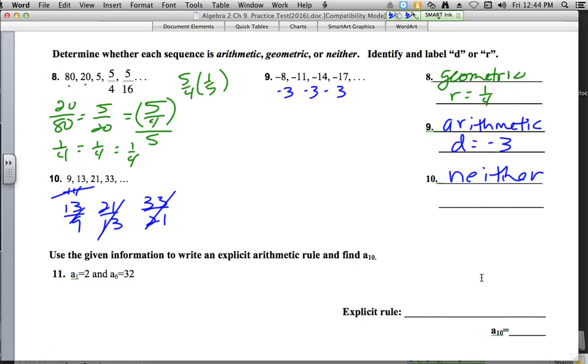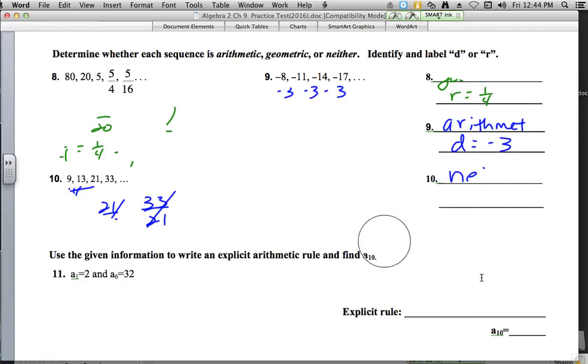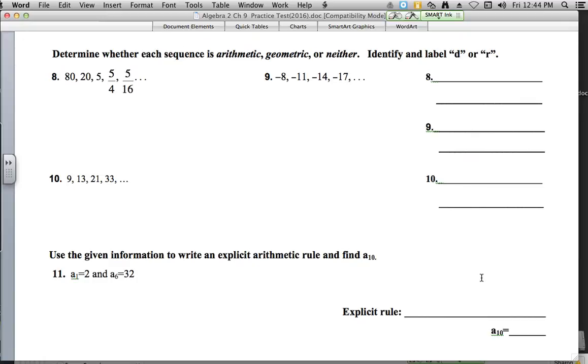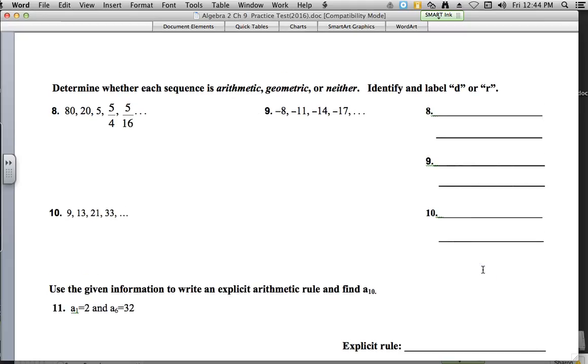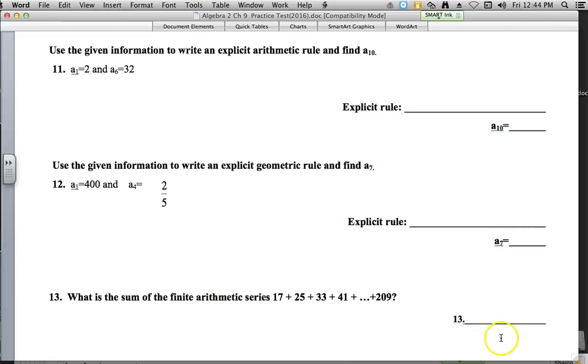And we saw in the first section of chapter 9, which was not our favorite section, that of course there are all kinds of sequences that cannot be written as arithmetic or geometric. Those are our trial and error rules. All right, let me clear this off and give you a chance to look at the next group here. So give number 11 a try.